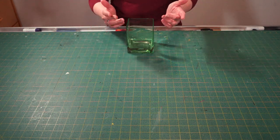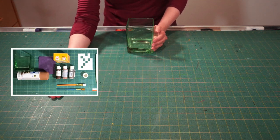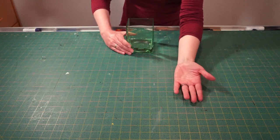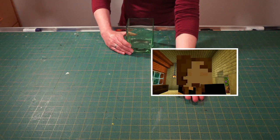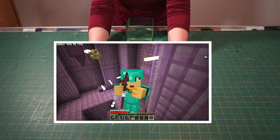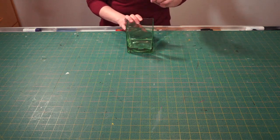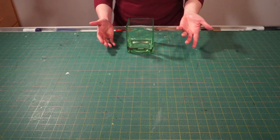Hello everyone! I'm Lost Bobbin and I like to make stuff. Now you could describe today's video as Bobbin transforms a thrifted planter using all of her crafty know-how. Or you could describe today's video as Bobbin makes a realistic version of the Minecraft flower pot with a cherry tree sapling. My hope is that you simply enjoy watching the video because I love to make things.